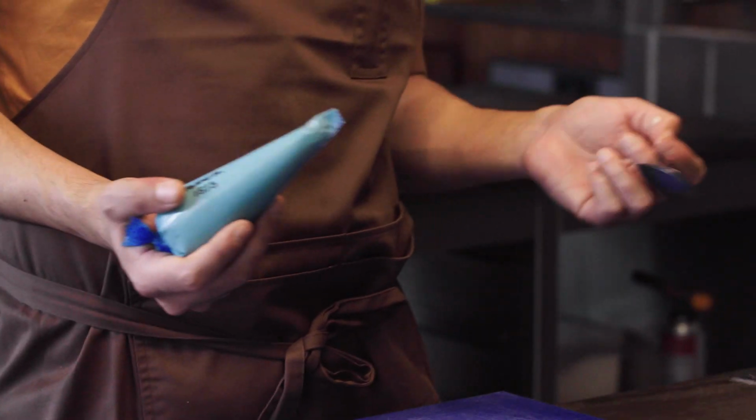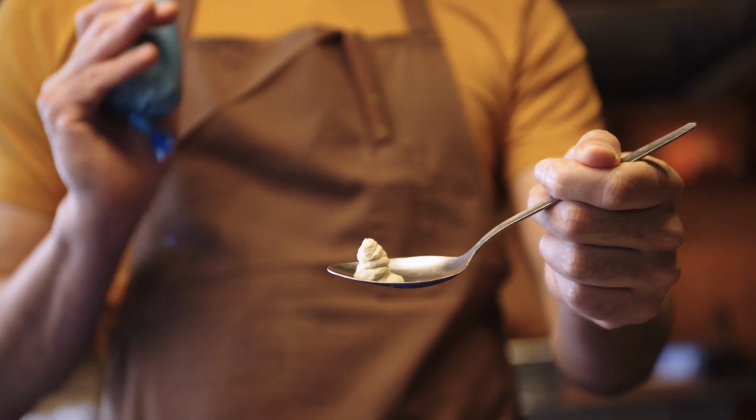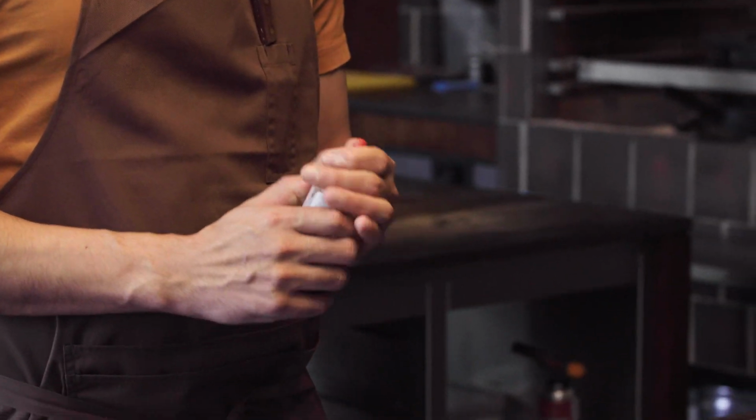And then we did a paste of sesame. This is our homemade tahini. Sesame and almonds toasted and then blended with some water and chilies. Amazing. That's really good. Oh, and a syrup that we made with just the beetroot trimmings.